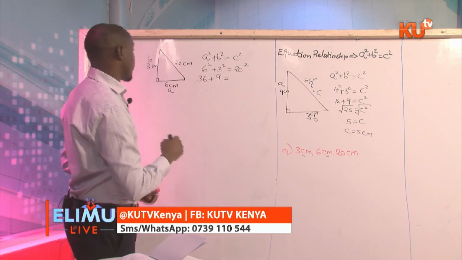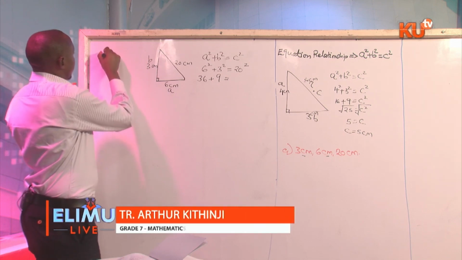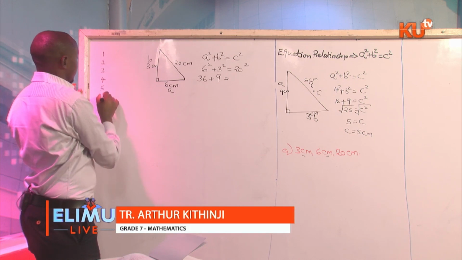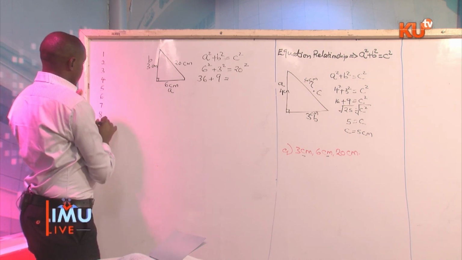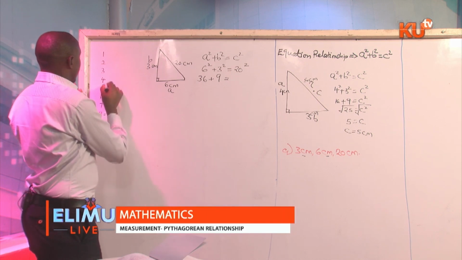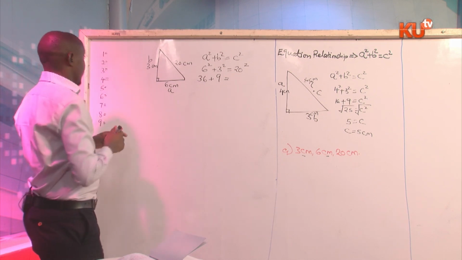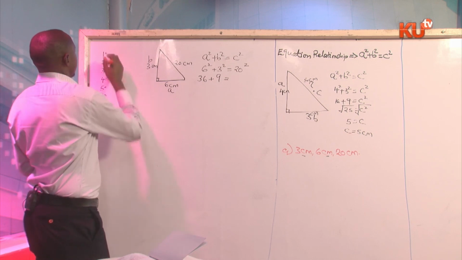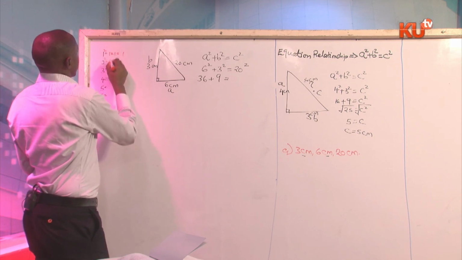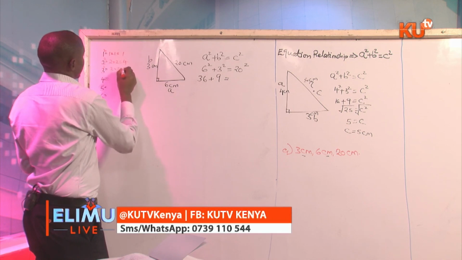I want to teach you how to get the square of any 2-digit number just here. What you need to do is to know the squares of the numbers between 1 and 9, which I'll write here and will not rub until the end of the lesson. So learners, the square of 1 is 1 times 1, which is 1. The square of 2 is 2 times 2, which is 4. The square of 3 is 3 times 3, which is 9.